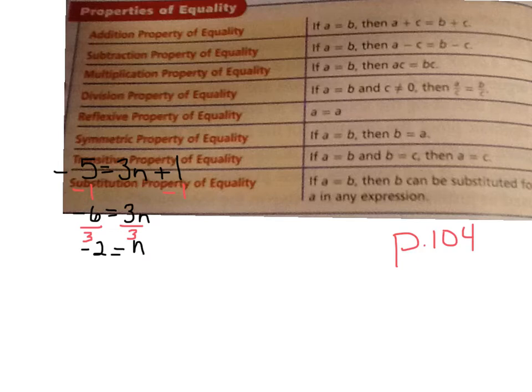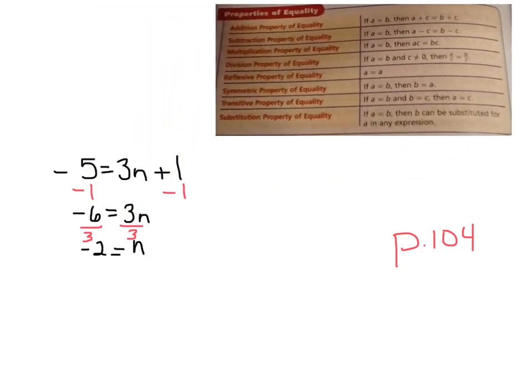So I'm going to minimize this again. And let's go through and write the reason next to each of these steps. You don't need to write this down, I just want you to listen. So in the very first step, obviously we subtracted 1 on both sides. So the first part of the equation, it's the given. So we're going to call that our given. Then we're going to write subtraction property of equality.